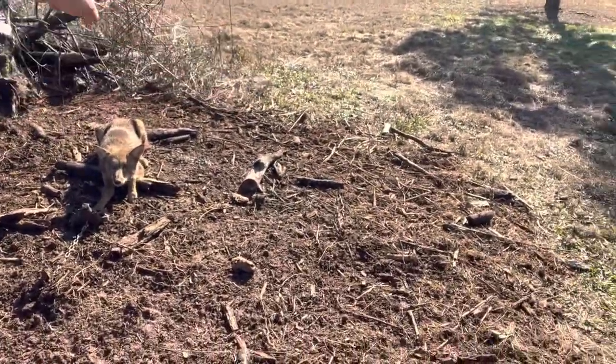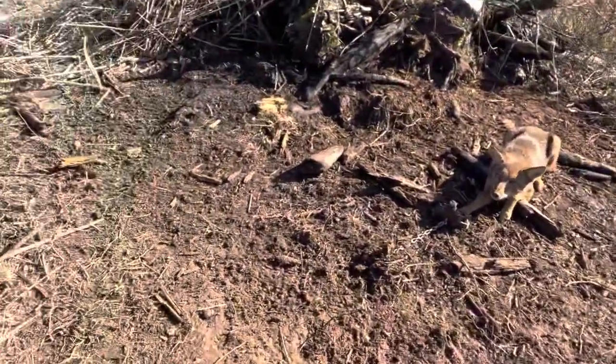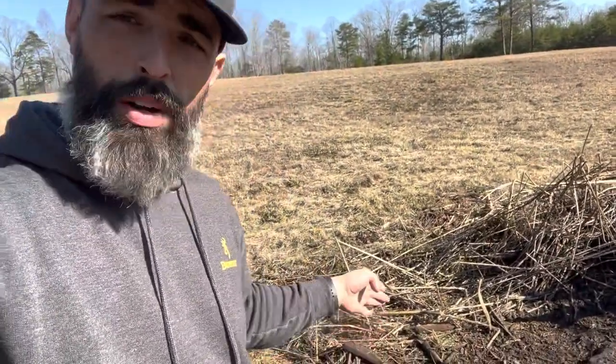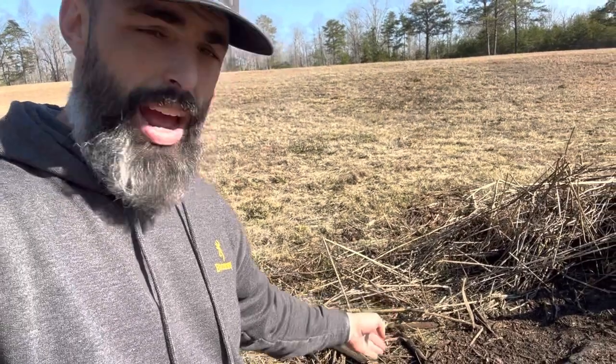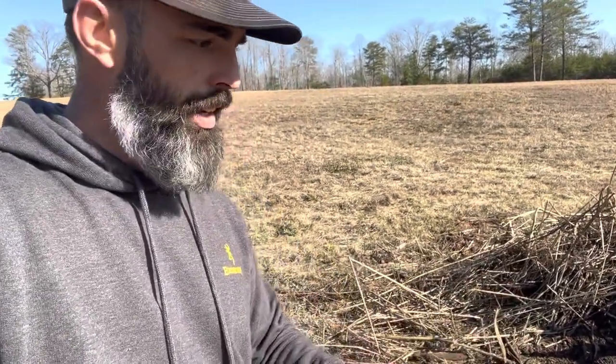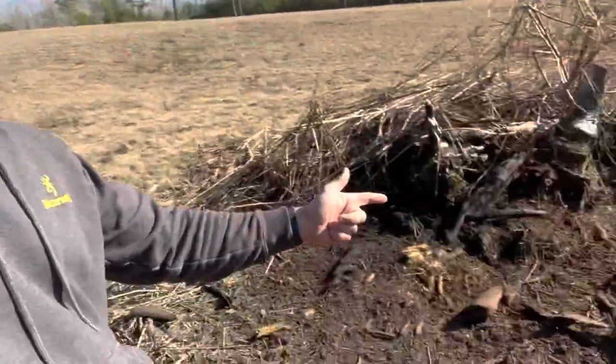And you can see, I wanted to explain this — I've never talked about this. The trap circle where she has torn this ground up, obviously wanting loose. With her being a female, I've caught two females that were in heat. I'm sure there's a ton of scent right here, but a coyote will see this destroyed ground and they won't want to commit to it, won't want to get inside of it. So what I'm going to do is actually dispatch this coyote, and then come right here on the outside and set a trap out here, because they're going to see this and they're going to want to smell her. They're going to walk all along the edge of this, and I'm going to put another dirt hole right on the edge with a lot of scent in it and a trap out here. And I'm telling you, when I started going through the effort to move the trap — not just try to clean up the area and reset in the same place, but to actually set just outside of that circle — we started catching a lot more coyotes, especially when you catch a female like this one right here.